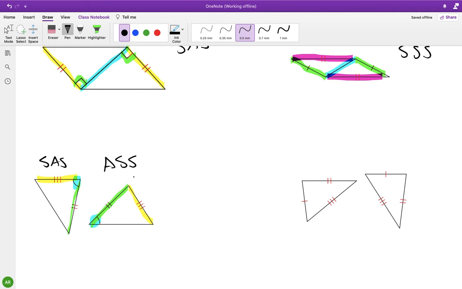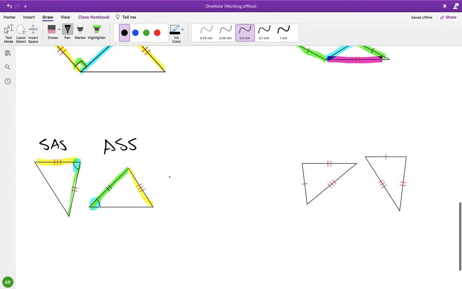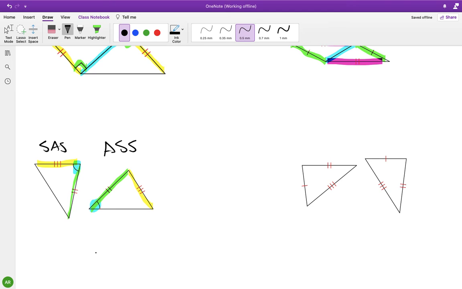I spelled another bad word. This is a bad word when it comes to triangle congruency and in the real world. So this does not work. I mean, even if I had another one that had the angle, side, side, it wouldn't work because there's no guarantee that the last side is going to be the same length, as we have variability with that angle. Anyways, we don't have enough information to prove that these are congruent. So I think in this case, it's actually safe to say these triangles are not congruent.